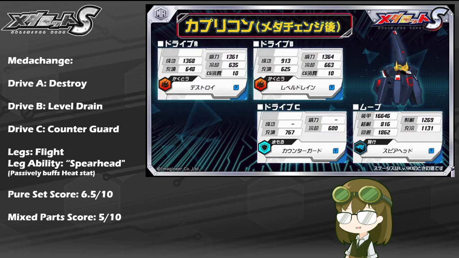While in this form, Capricorn trades her kit out for a more offensive and interruption-based one, with Drive A being a melee variant of Destroy, her Drive B being Level Drain, and Drive C being Counter Guard.